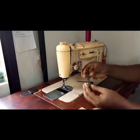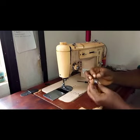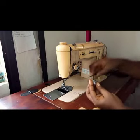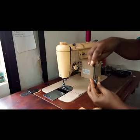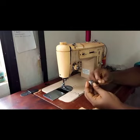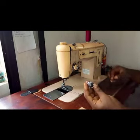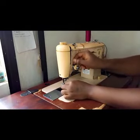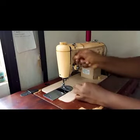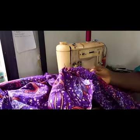Now the bobbin case, I'm going to loosen the knot to make it loose. This will make it possible for the elastic thread to pass through. So I will loosen the bobbin case, which is also known as the shuttle. Okay, I will loosen the knot, but don't let the knot fall off because it's too tiny. So once you insert the bobbin into it, you fix it back. Okay, then bring it out as usual, just the normal way you begin to sew when you're ready to sew.